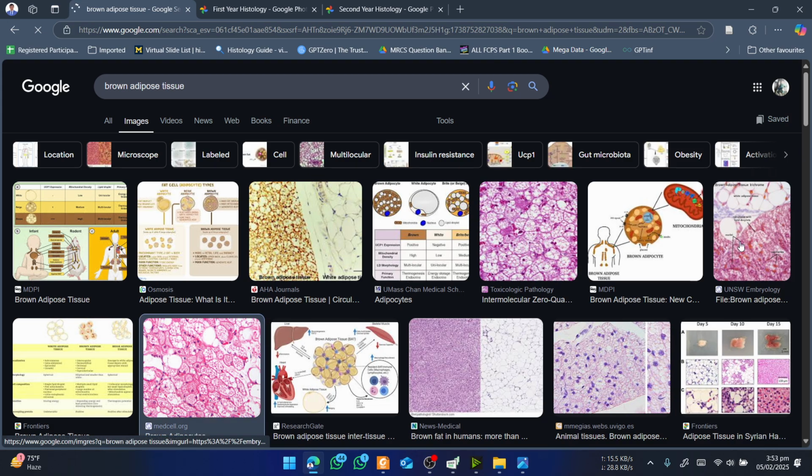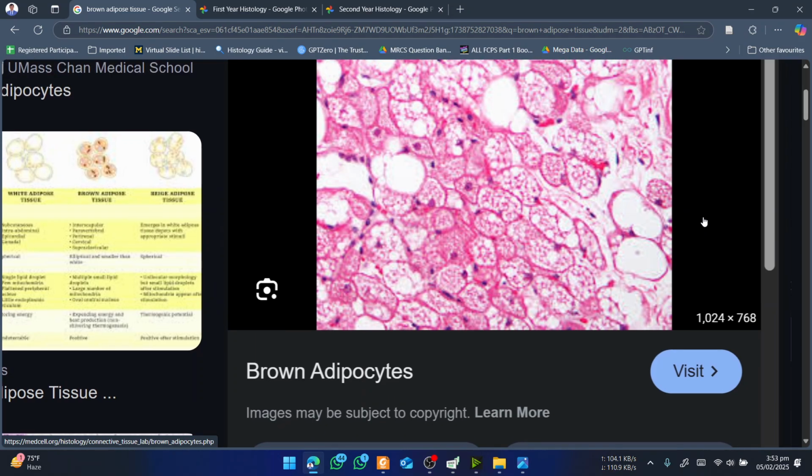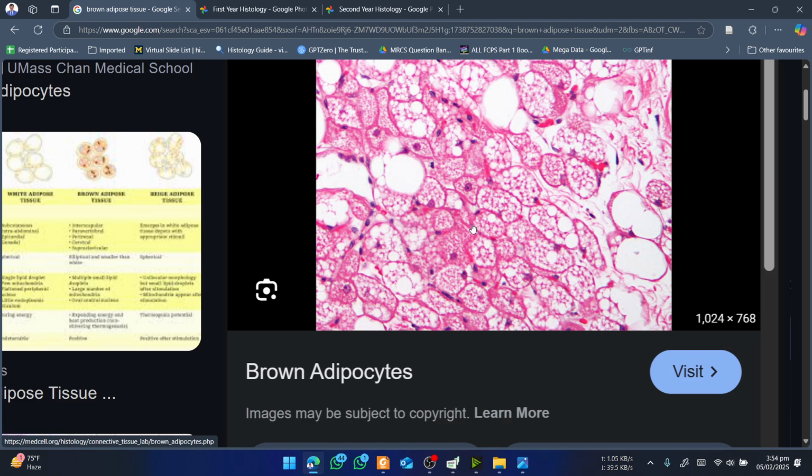Yes, that's a good picture. So here you can see each of the cells has a very large number of small loculi rather than one cell having one large common fat droplet. This is an example of a white adipose cell, where there is a large droplet, but this is an example of the other, a brown cell. So these are very small, very large number of brown droplets that are being shown here.